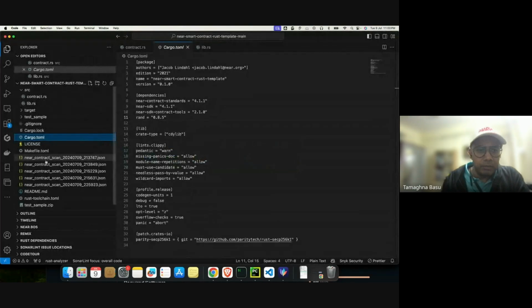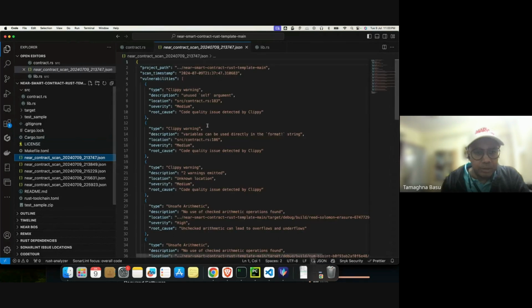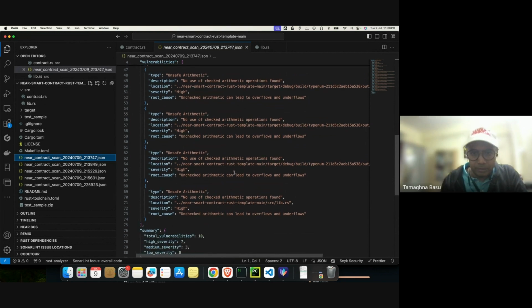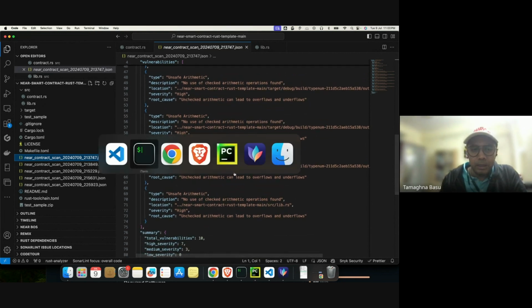Once you run the tool, you can go to the JSON file and look into it. You can use it for further analysis and parsing as well. So it stores the file on the file system and it gives you the output in the command line tool as well. This is the first part which I've built.